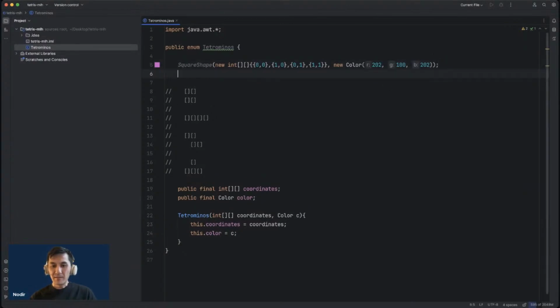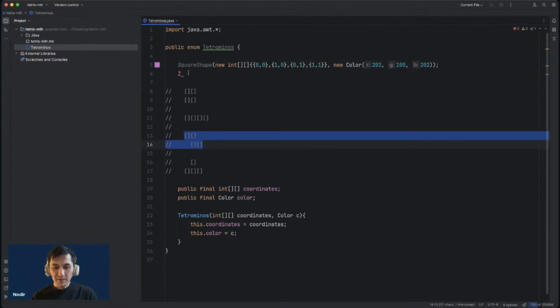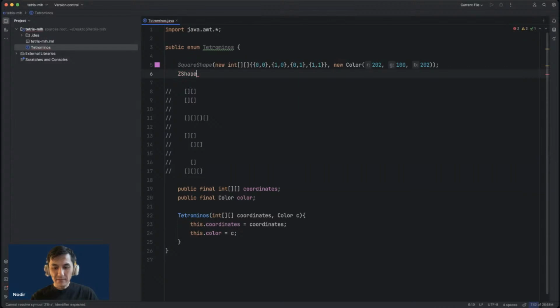So yeah, we're gonna define the remaining 6 elements. We will have the Z shape, for example, that we have seen here, this one. In the same way, we define and pass 2-dimensional arrays.